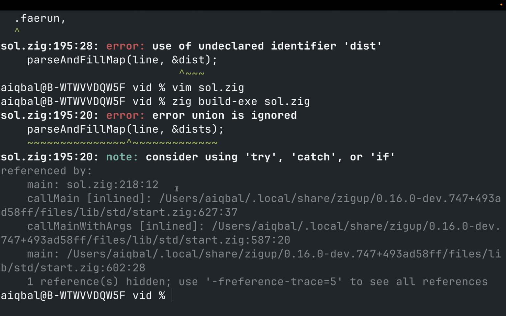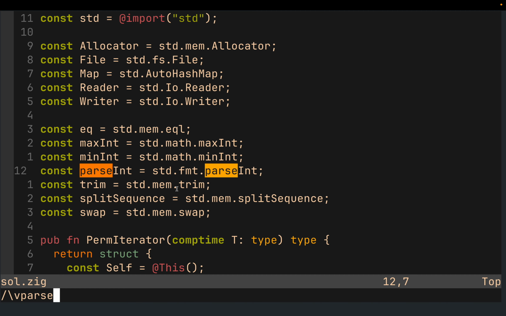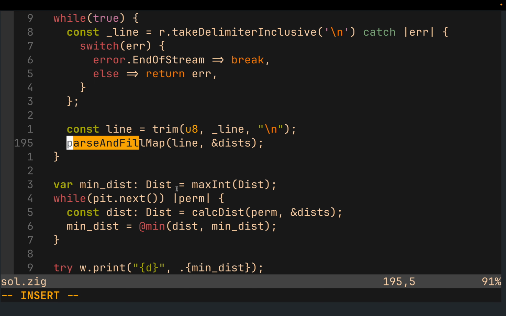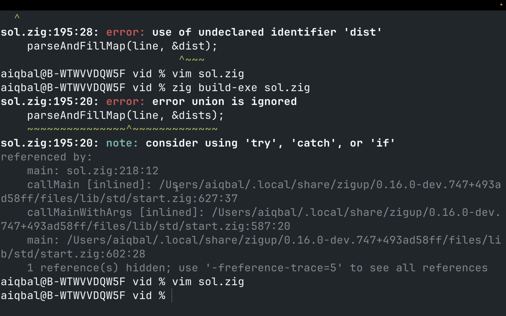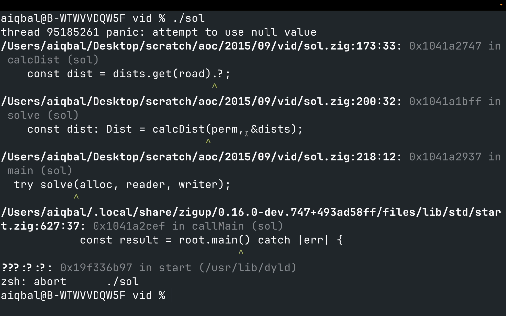Okay, parse line this. Oh, okay, right. That's an error unit. Let's go to parse line, parse and fill. Okay, very cool. And just out of curiosity, do we get a number out of this? No, we don't.